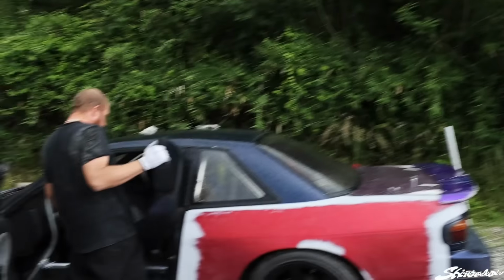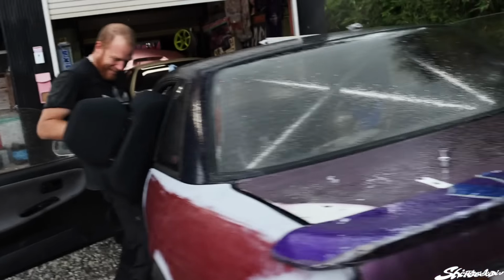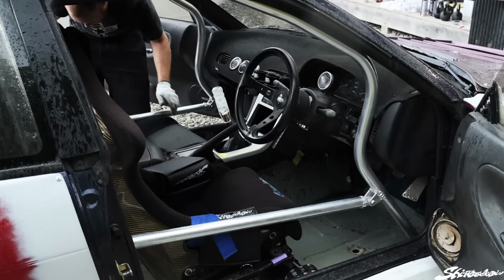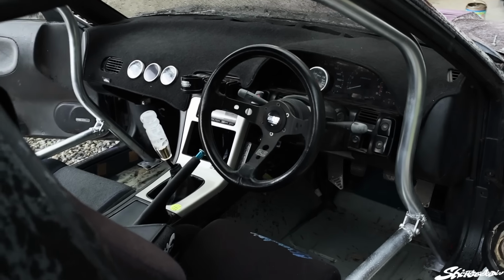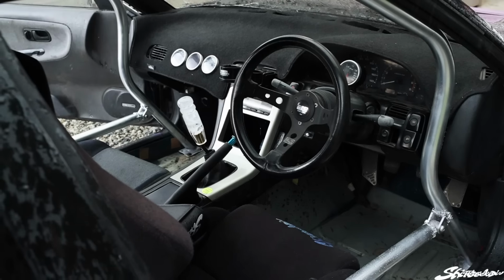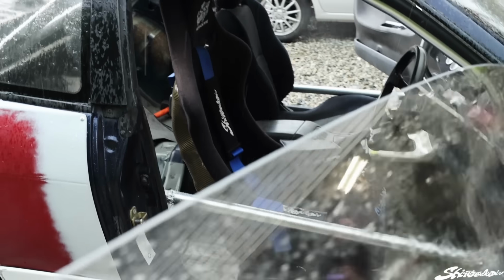Radio Jado has finished the roll cage. Very, very stoked. Banging the seats back in, the interior is done for the most part. Boost controller to be changed sometime soon. And the plan is to get the car tuned on Monday or Tuesday and try and make Meihan on Wednesday for Kyoto qualifying. The cage looks unreal, look at that.